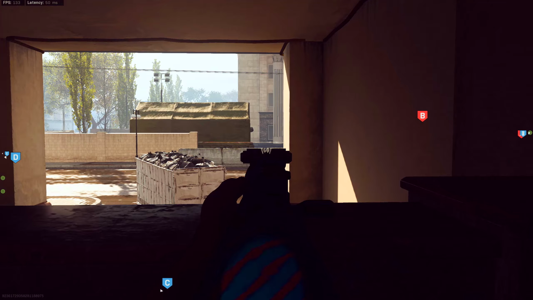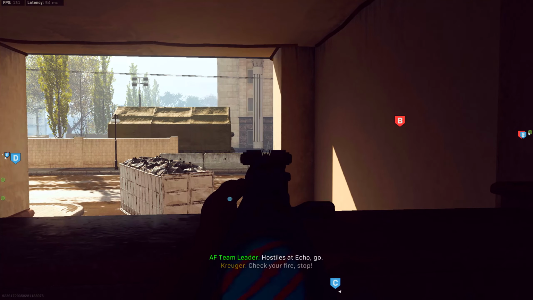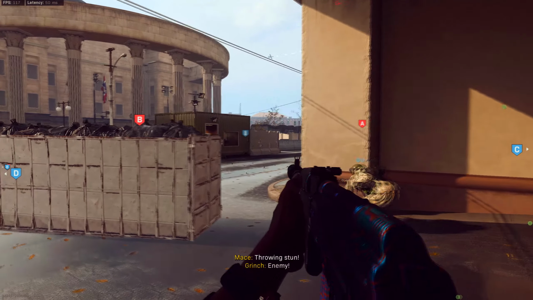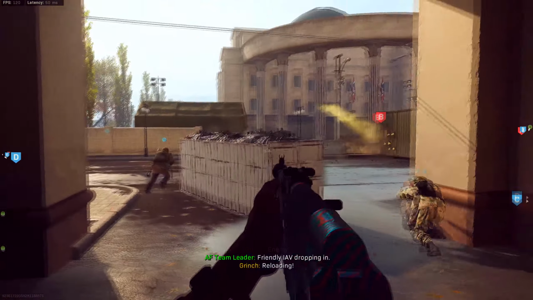Right here's a quick jump spot. You can get a nice head glitch here looking over at B. This is that area I said is like the central building for rotating between B, C, and D. As you can see right now, they own B.